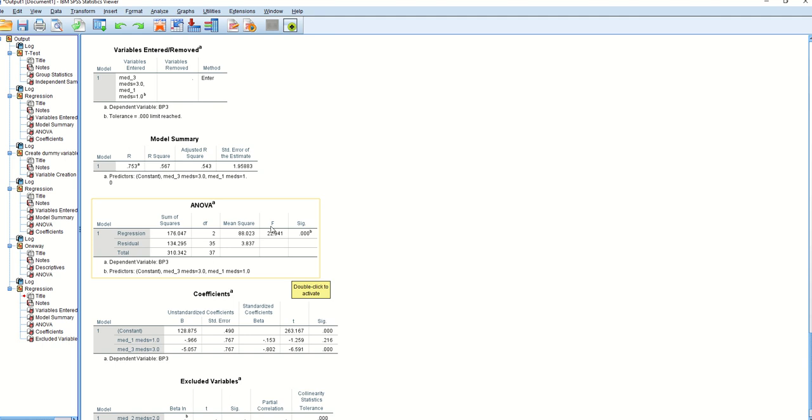But you can see that your ANOVA is still the same. Whatever two dummy variables you're going to include in your regression, the ANOVA of the regression is going to be the same. Okay, because including two out of the three, meaning you're dealing with the meds variable. Any two of the three will represent the meds variable, and you end up with the same ANOVA table.